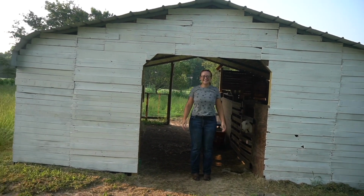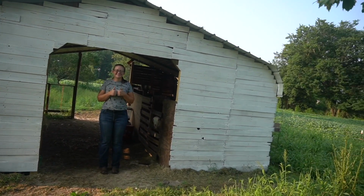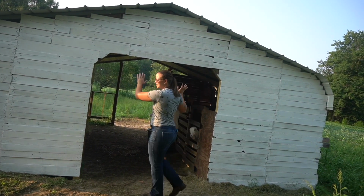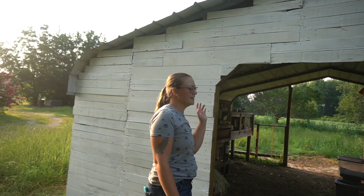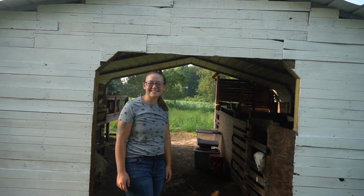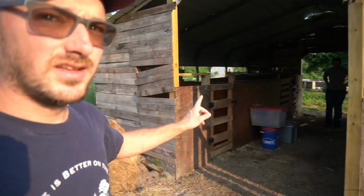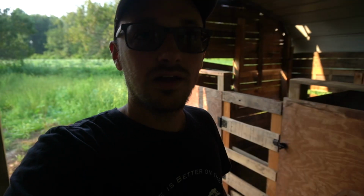We plan on trimming out the edges and the corners. And putting a nice sliding door on that we can slide off to the side on either side, and then so we can lock it up at night. But I'm excited. Yeah, but so far so good. We'll get this finished up on the other sides. We're gonna get this side done, redo this side, and then we've got to finish the far wall over there. We'll get it painted, and then we'll start talking about sliding doors. But at this point, I think we're done.